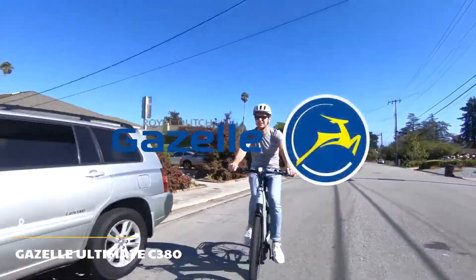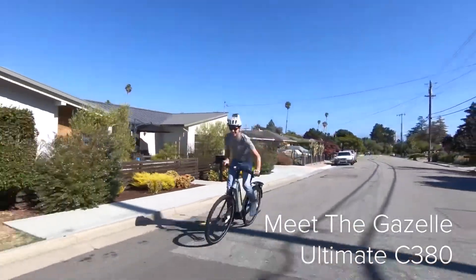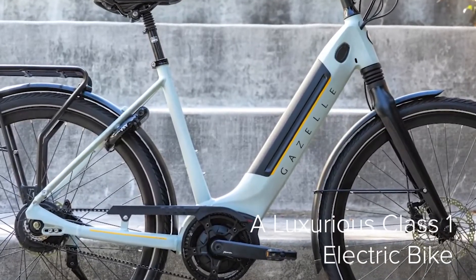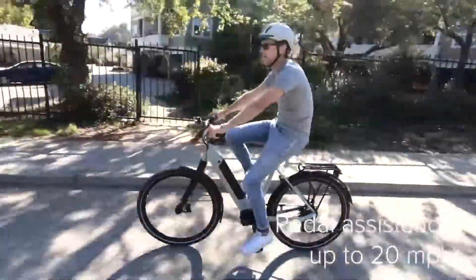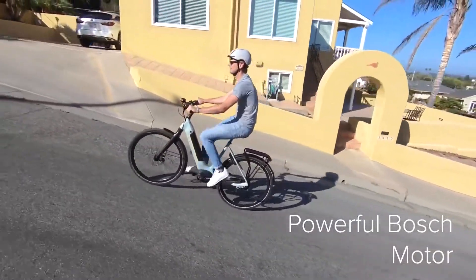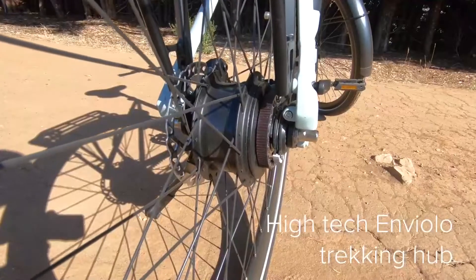Number 8: Gazelle Ultimate C380. This e-bike provides the smoothest riding with belt drive and consistency. A shifter that permits you to switch gears on a slope — everything about this bike is easy. Its low-step frame is finished with an internal suspension post to relax the ride. The aluminum frame likewise has an inside front fork suspension framework and removable battery to keep the entire plan as smooth as expected. A graceful edge, top-end ergonomic accessories, and innovative comfort features, including front and back suspension, make this a standard ride for simple transport to a lavish event.